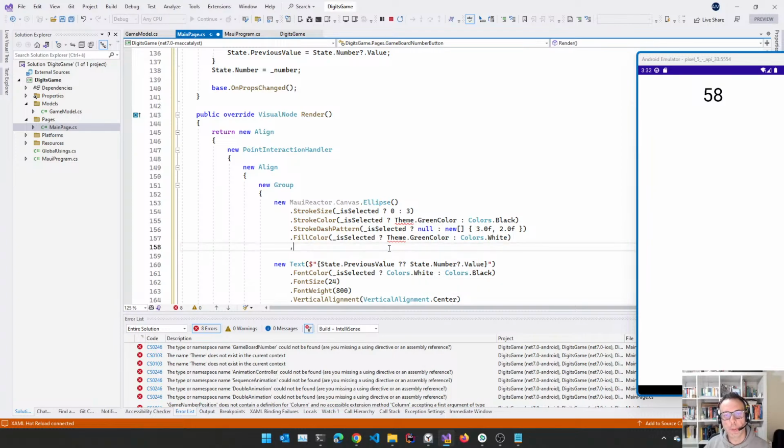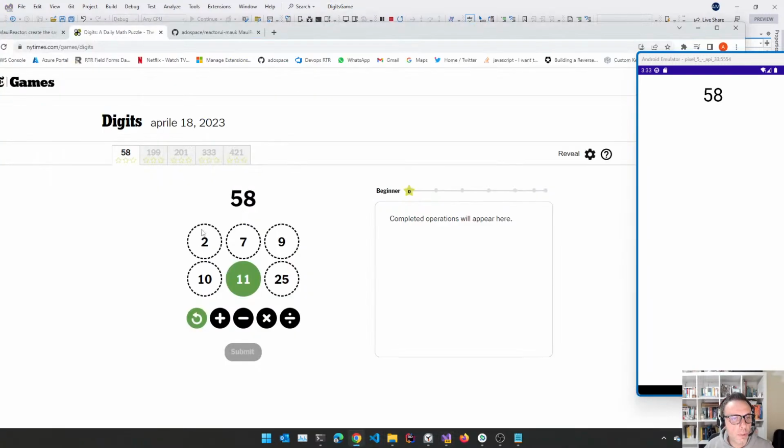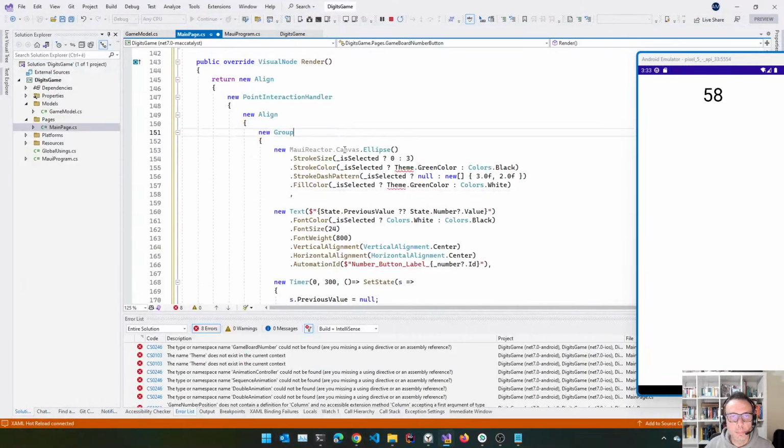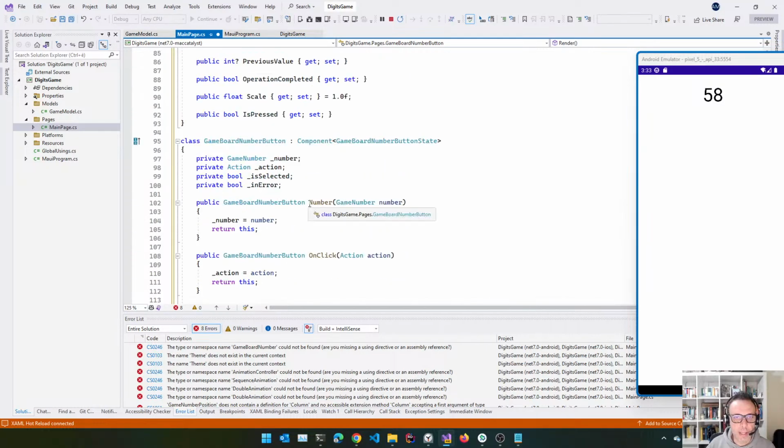And here we can recognize the text component that will show our number. And also we have the ellipse that is the shape that rounds our numbers using this stroke dash pattern. And also we have to pass the game number to this component like this.